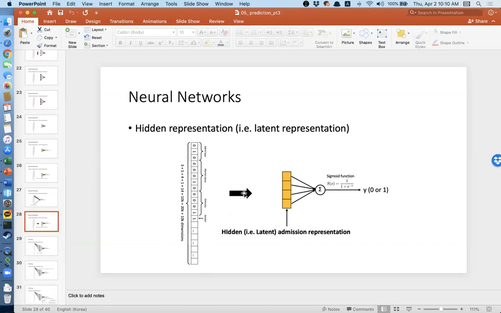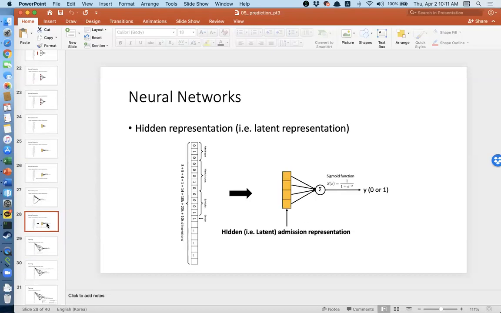So you can still do clustering and stuff. If you're familiar with clustering, you can do clustering with the actual raw values, but you can also do clustering with this, because this is still an admission representation. It's just a 4-dimensional vector instead of a 40,000-dimensional vector. But you can still do clustering, or you can do visualization on them. You can do various kinds of things with them.